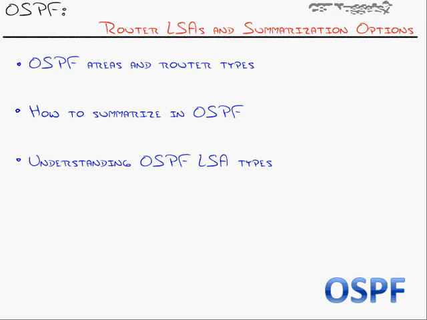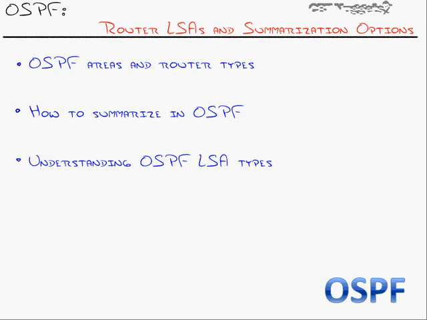That's the second thing: summarization in OSPF. How do we do it? Depending on what kind of router we're on, our options differ. Finally, we're going to take a look at the different types of LSAs. And if you remember back to the concepts, that stands for Link State Advertisement. It's one of the most foundational packets to OSPF, but you're going to find out after this video, it's not just a packet. There are many LSA types that exist, each one doing something slightly different.